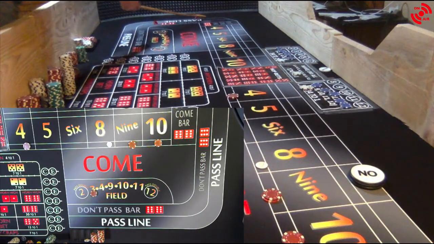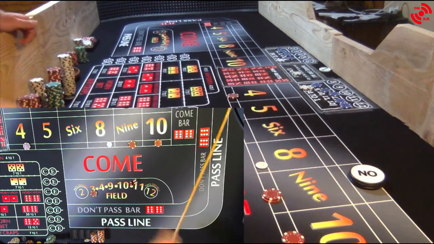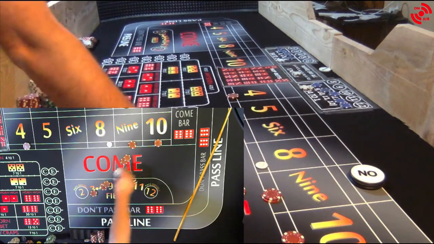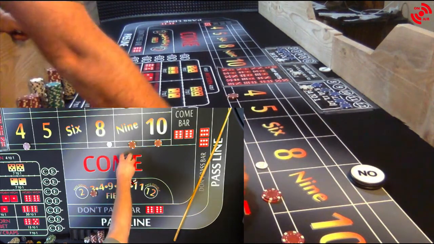9, Nina. That'll be good. We'll go on a streak of field numbers here. That'll be just fine. 10 in the field. And the 9 placed is going to win 14. So I'm going to take all that and rack it up.